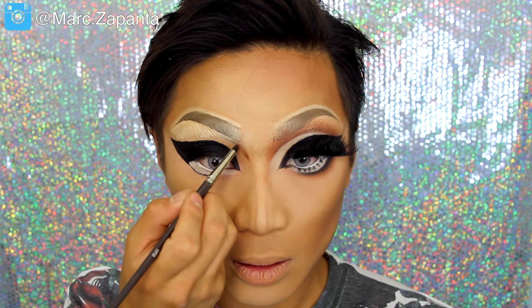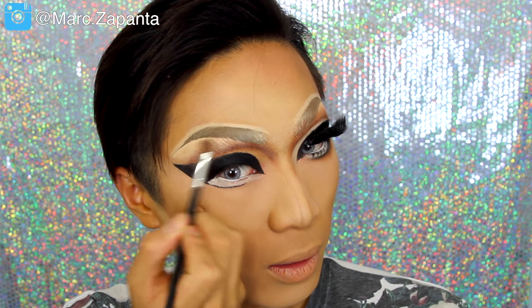For the eyeshadows, I'm going to be using my Makeup Geek eyeshadows. The first shade is called Cocoa Bear — I'm etching out the crease with this. It's the most perfect warm brown ever. I'm applying it with a pencil brush and then going in with a bigger pencil brush to disperse the colour more. Once that's blended, I'm going to be using Mirage, which is a bone colour, applying that to the brow bone to help with blending.